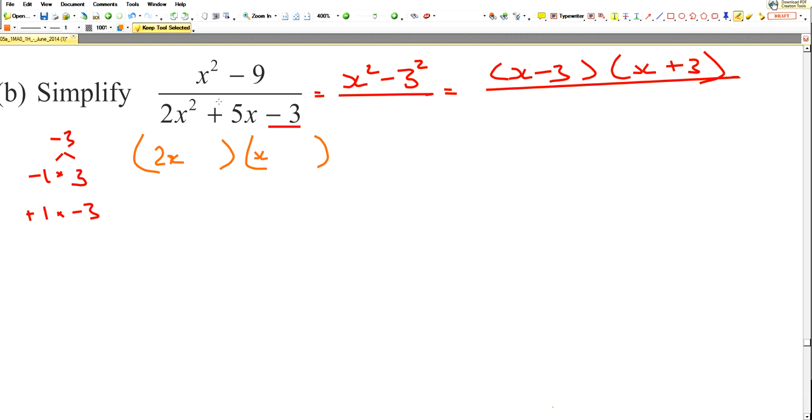Now, we need to get a plus 5. To get a plus 5, we are not going to be using the minus 3 one. We're going to be using this one here, because we've got a plus 3 in there. We need to put the plus 3 opposite of 2x. Why? Because that'll give you 6x. And then you put the minus 1 opposite the x here. So that'll give you the plus 5x. So this will then regenerate this. And we copy it over here now.